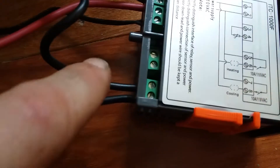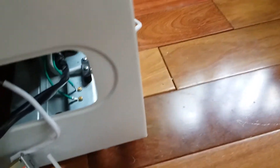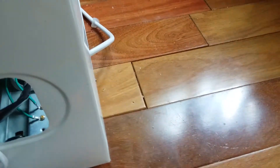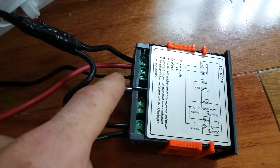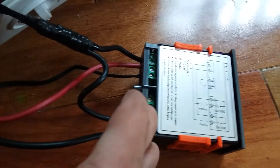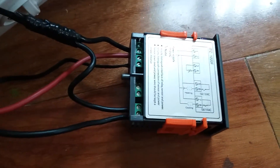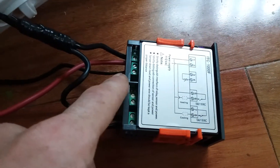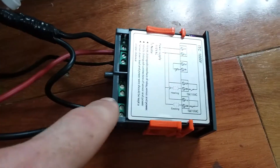Hot wire goes to number one, branched off goes to number seven. The wire coming out of your thermostat goes to number eight. Number two is neutral — you can get it from a neutral off either light, or off the white from the power cord if you splice into it and put a wire cap on. This is a lot easier — you don't have to cut any cords. Your temperature sensor probe goes in terminals three and four; polarity doesn't matter, so just put one wire in three and one in four and tighten them down.